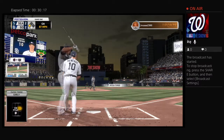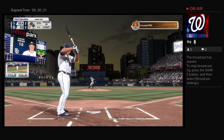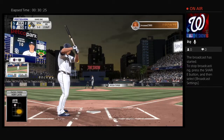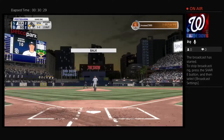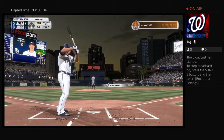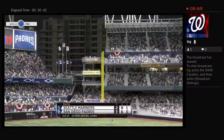Who pulled the string and had him way out in front, a ball and a strike. Well, clearly he's not sitting changeup with that swing. I like the early changeup. Now it sets up your fastball and all your other off-speed stuff, because now the changeup, anything's faster than that. He's got him off balance now. A 1-2 pitch from Felix. And he struck him out, his 7th of the ball game, and that ends the inning.